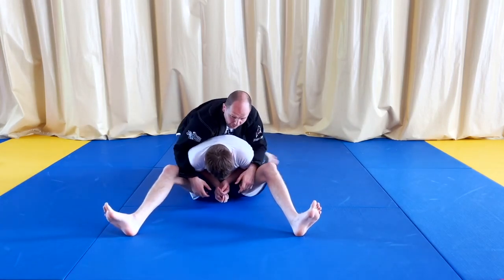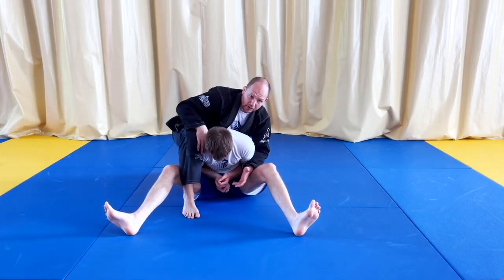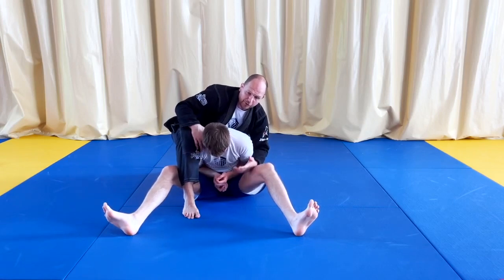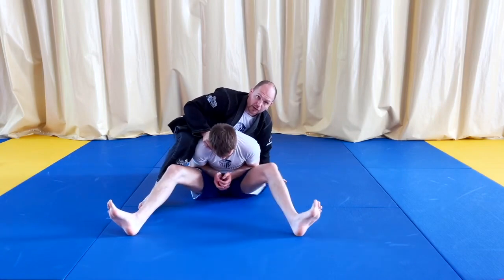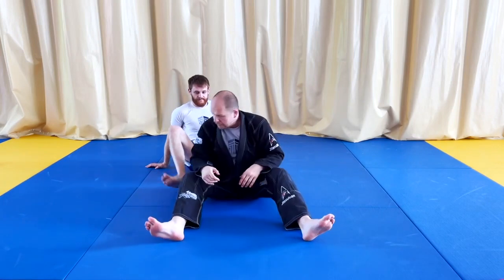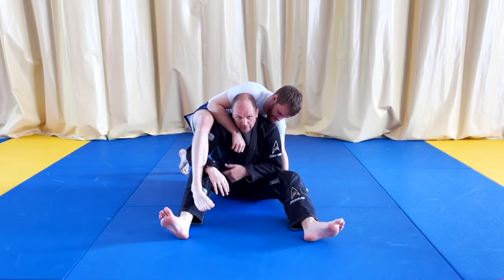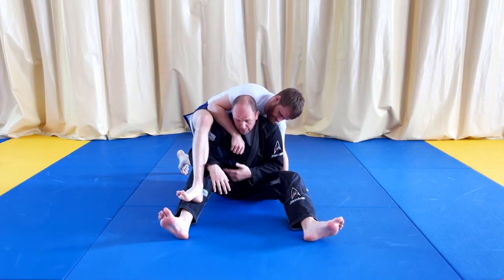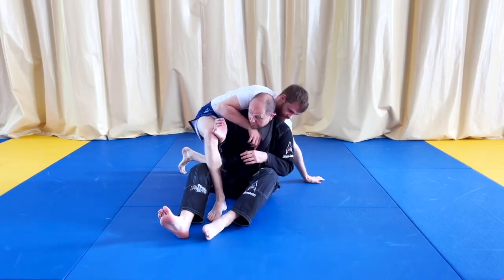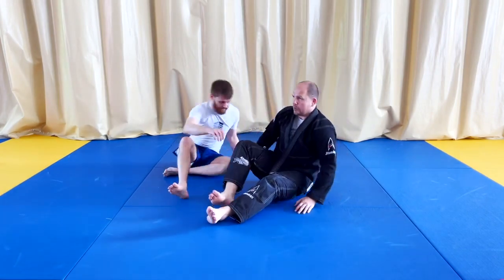Also mentioning hooks — if the space is covered, Tom can use it for different kinds of guard pulling like waiter sweeps and everything else. Or he flares out his elbow and kicks the hook out. If I play here I can flare out — there's a space I have to manage but I can keep the hook out. But if they get the knee over, I can use it with different grips for guard pulling. So all kinds of those attacks are there.